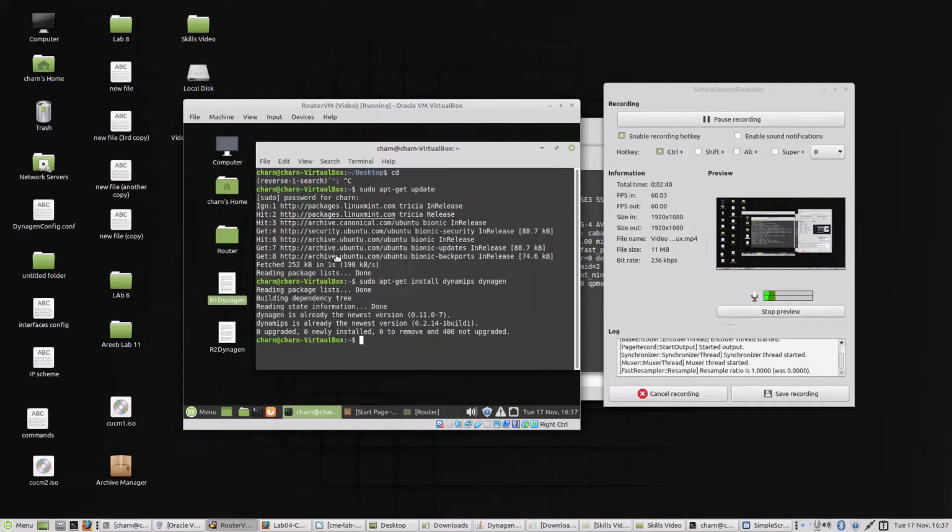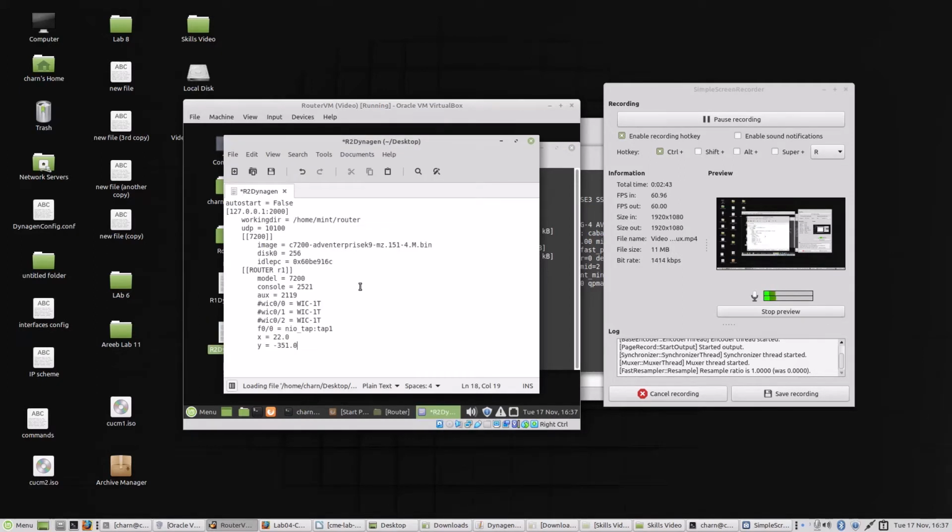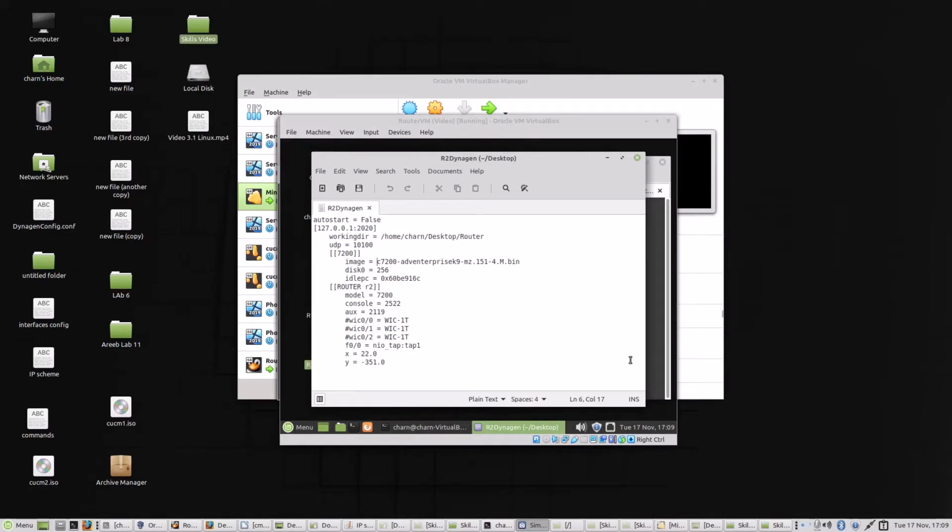and that's essentially where the router files will be stored and whatnot. And you also want to do the same thing for R2, but you want to make some changes. For example, in the port number, you want to give it a different port, because if they have the same port, that could cause some problems. And then change the working directory once again, and also the console number.